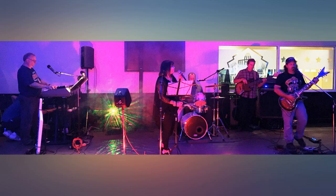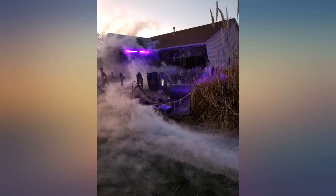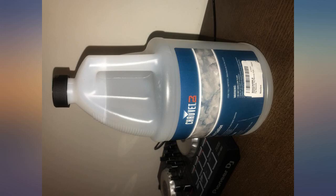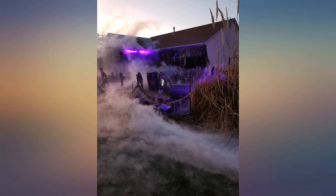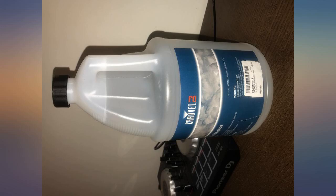I ordered the fog machine and the liquid fog for use with a time machine used in our church bible school last summer and then again at a youth mystery dinner and a 4H mystery dinner this month. It worked great. Love the remote control — I could sit in the front row and fill the time machine with fog each time it was used. Great effect along with the strobes and sound. It was a blast.